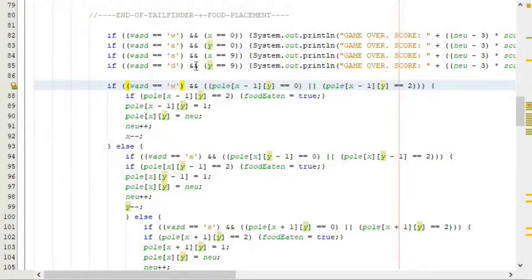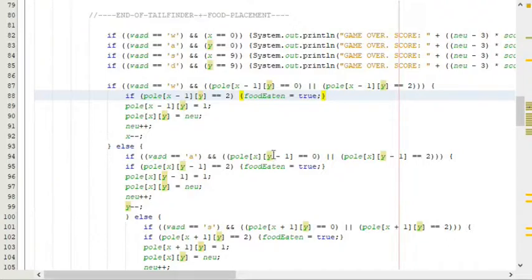But if the snake doesn't crash into a wall, the head is moved in the direction it's looking. So we can see here, if direction is W, which means it is looking upwards, and the place above the snake's head is either an empty space or food, then the snake moves in the direction it's looking in. And if the snake had replaced the food, then the variable food eaten turns into true.